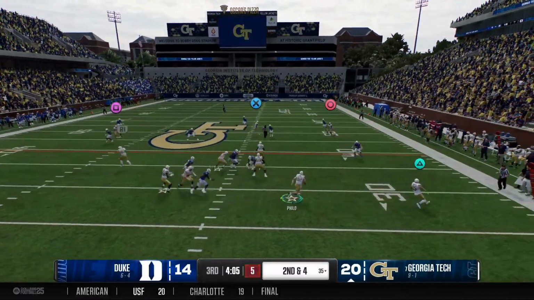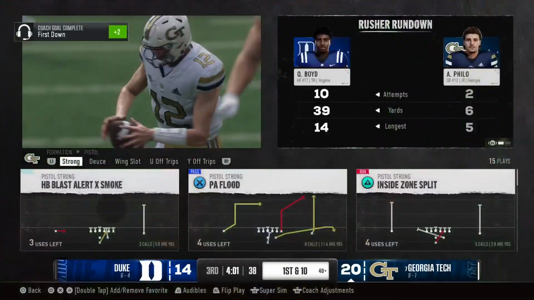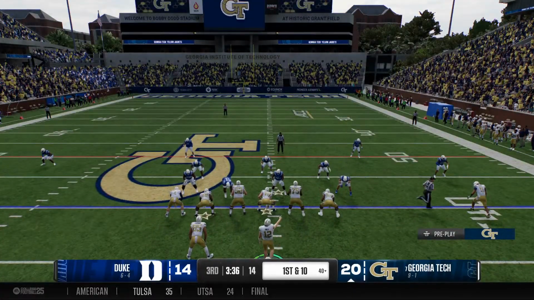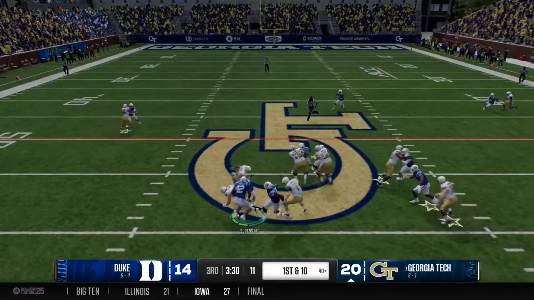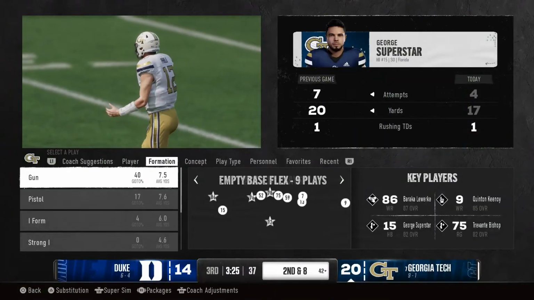Dialing up a 2nd down pass play. He'll pull it down and run. Nifty little scamper on this one. Enough for the 1st down, and he slides in safely. Here's his offense with a fresh set of downs. They'll try the run. And I think they'll give him 2 on that one. 2nd and 8 coming up.